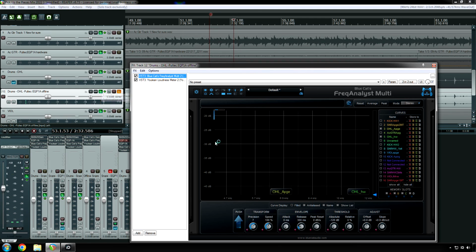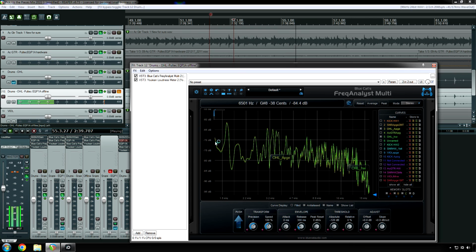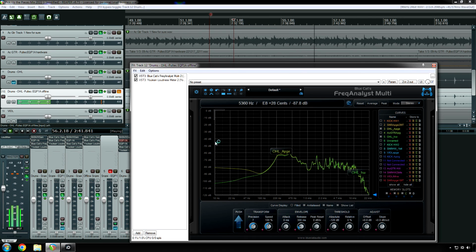Did I up it already? Oh, I should have shown you this. The one thing that was kind of interesting is with the Apogee plugin, there was this low-end signal. Not sure what that's about, but you guys can see I matched them pretty darn well.